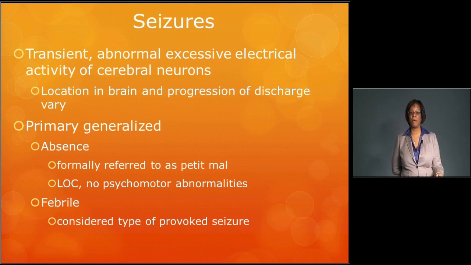And then we have the febrile seizure, again specific to children. It's considered a type of provoked seizure because typically it occurs with the fever. We think it happens because their brain is fairly immature and the fever goes up at such a quick rate, the brain doesn't have any chance to really get used to it or accommodate it. So then they have a generalized tonic-clonic seizure.